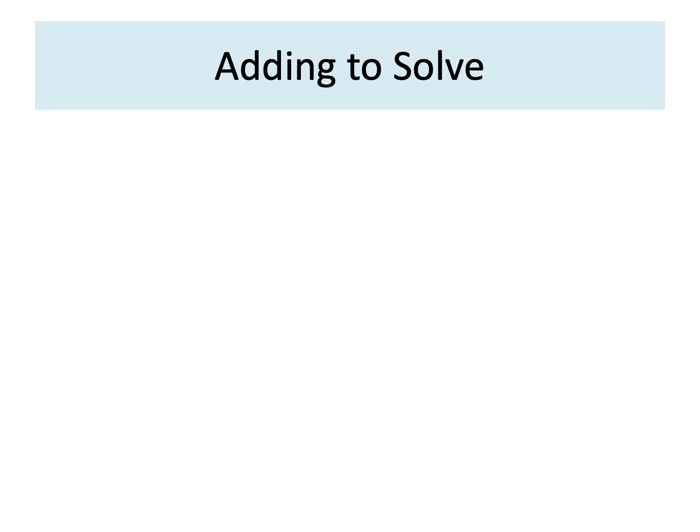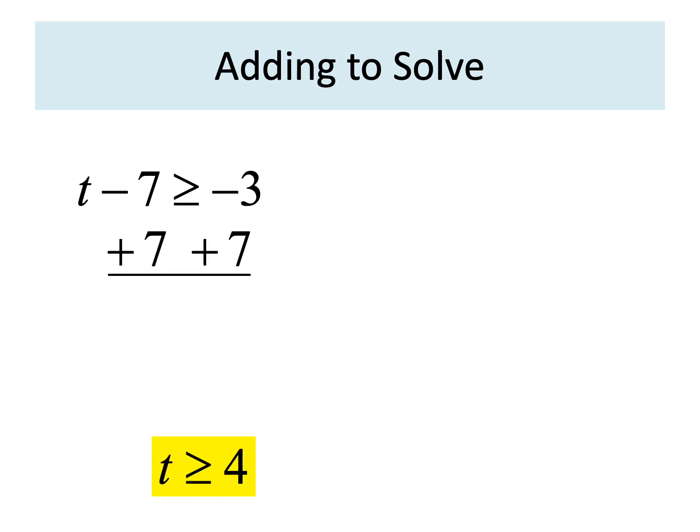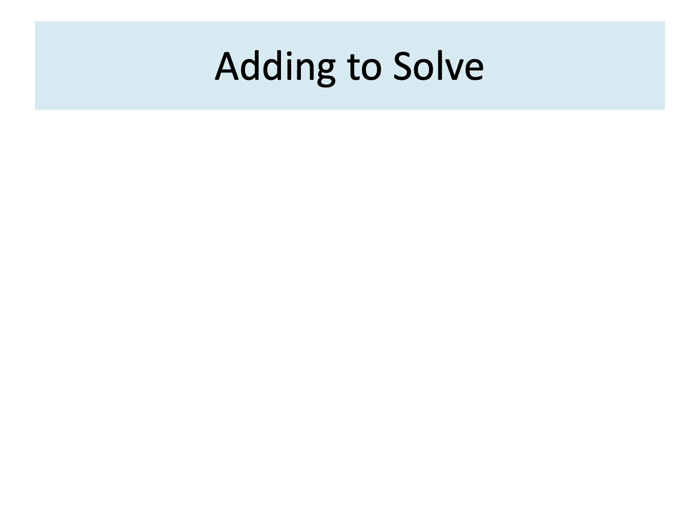All right. So, adding to solve. Not to insult your intelligence, you guys have probably already got this figured out. So, where's the variable? Left side. What's attached? 7. How is it attached? By subtraction. How do you get rid of a minus 7? You add 7 to both sides. 7 minus 3 is 4. Since it's an inequality, we need to graph the answer. Number line, tick mark, number, open or closed circle. Yeah, closed circle. Read it from variable to number. T is greater than or equal to 4, or the solutions are bigger than or equal to 4. The numbers that are bigger than or equal to 4 are to the right of 4. So there's your answer. Make sense? All right, one more.